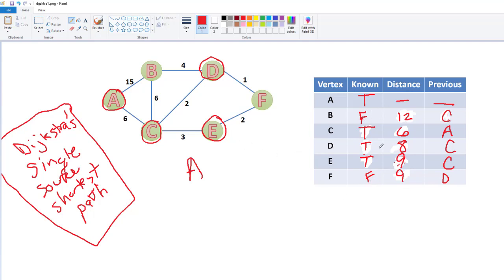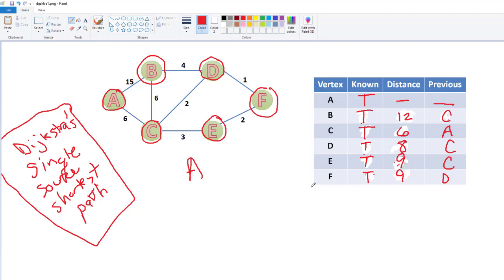Now we look at the 2 remaining falses. The 9 here is the F. We erase that and mark it as visited or known, so we say that's true, and we mark it here. And you'll notice it's not connected to anything that isn't already known. And then we're left with B, poor little B here. Also, we just mark it as known, and we say that's true, and it's not connected to anything that isn't known already as the shortest path. So now we have our table of shortest distances.